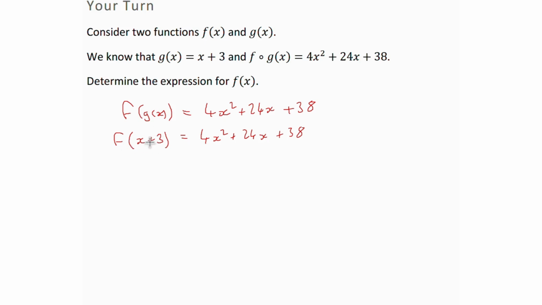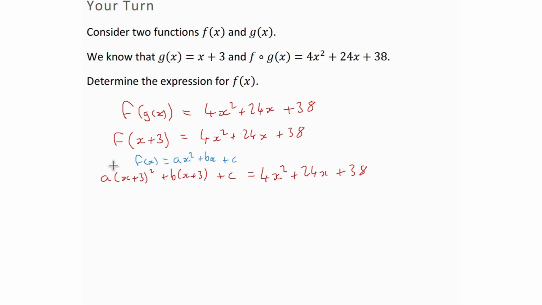Okay? Because if we're putting a linear function into something to get a squared, the only possible option for the outer function is that it's got to square it at some point. So f has to be a quadratic function. So we know that in general, f of x has got to be of the form ax squared plus bx plus c. So using that and substituting in, we get a(x plus 3) squared plus b(x plus 3) plus c. And we know that that's still equal to 4x squared plus 24x plus 38.